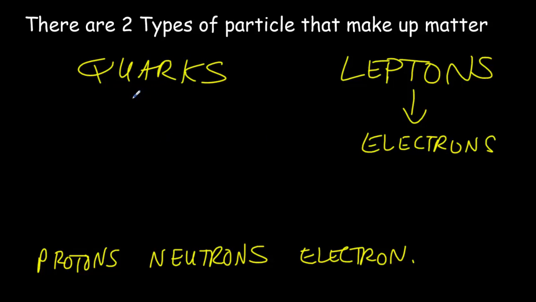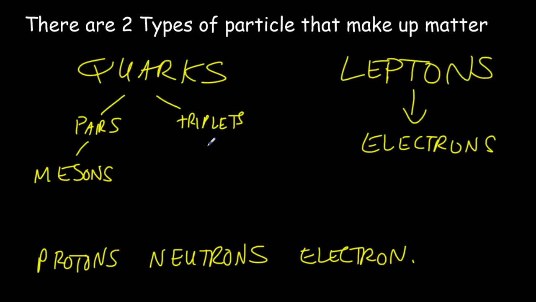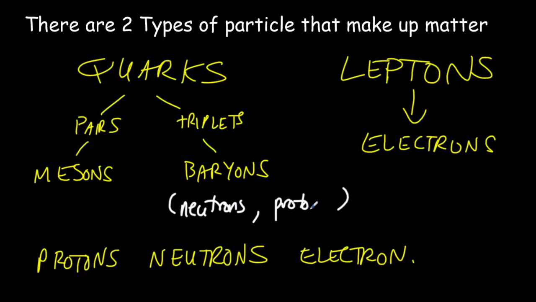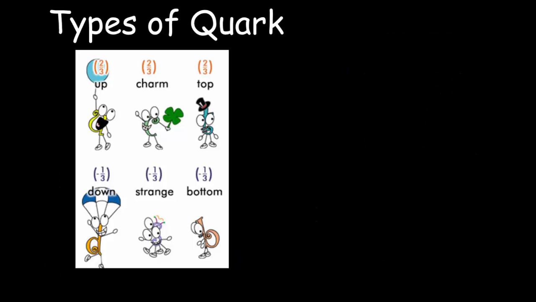With the quarks, there's actually two ways that they form. They form into pairs, really a particle-antiparticle pair, and those ones are called mesons. And they form into triplets, groups of 3 quarks, and these ones are called baryons. And it's within this group of baryons that you find the neutrons and the protons. Now it turns out there's all different kinds of mesons and all different kinds of baryons. They're not nearly as common as neutrons and protons because they have very, very short lifetimes.